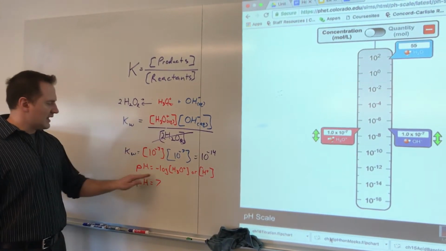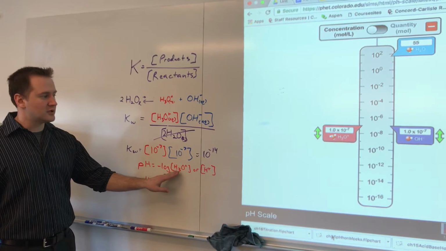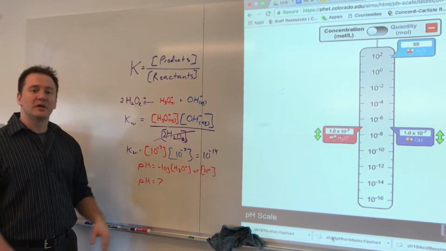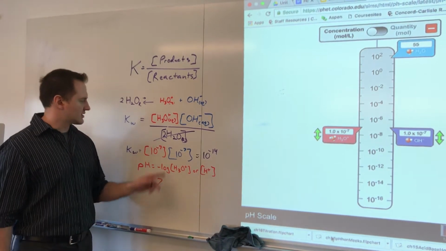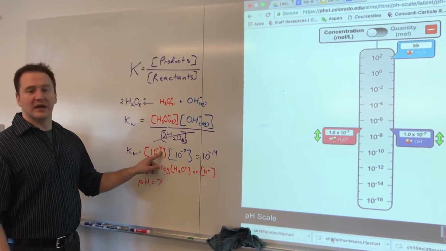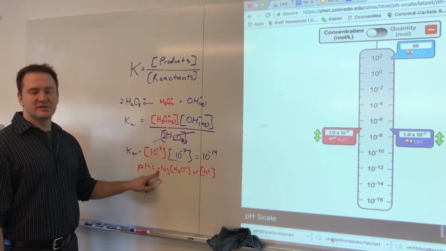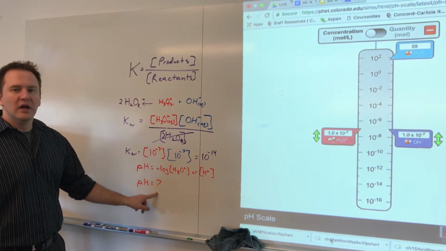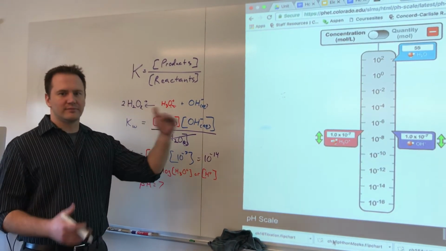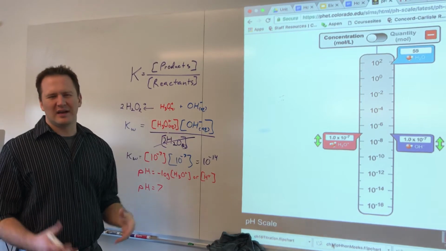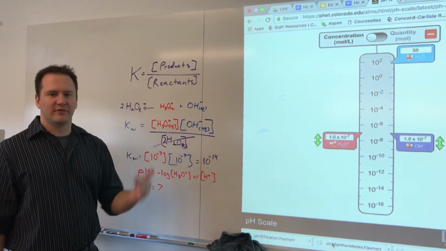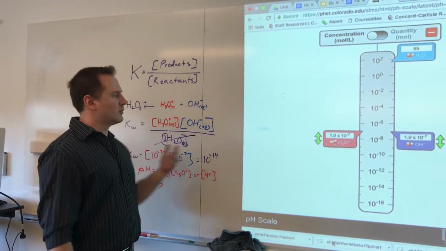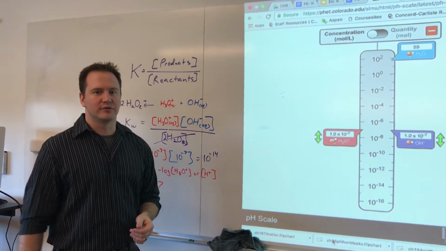So if we take the negative log of our hydronium ion concentration for the water here, which is 10 to the negative 7th, we see that our pH is 7, because log means 10 to the what? So in this case, it's 10 to the negative 7th. So you'd have negative 7 as your log of that value, times the negative sign. So negative times negative 7 gives you a pH of 7 for water. And that's actually where we get the idea that 7 would be neutral. It kind of doesn't make sense that the middle of a scale should have a value of 7 instead of something like 5 or 10 or whatever, or 50. But that's where we get the number 7 as being a neutral solution.